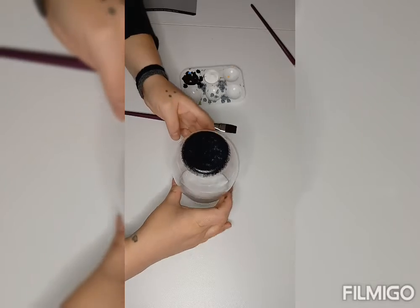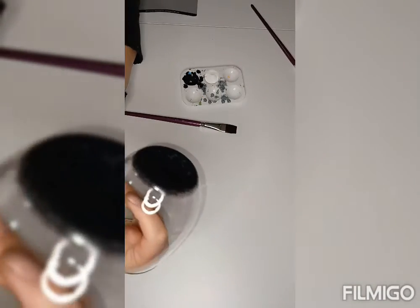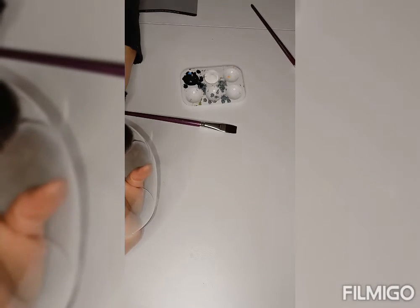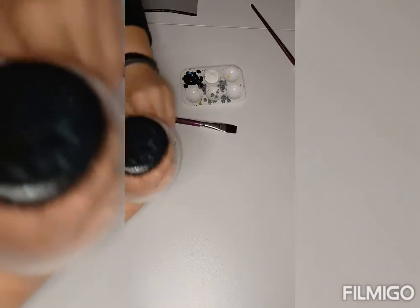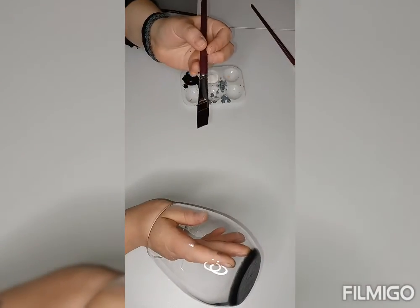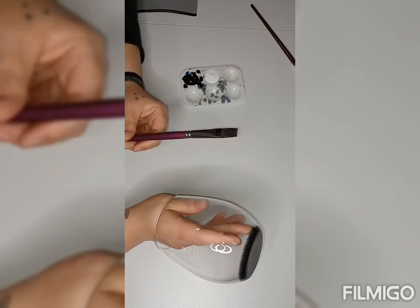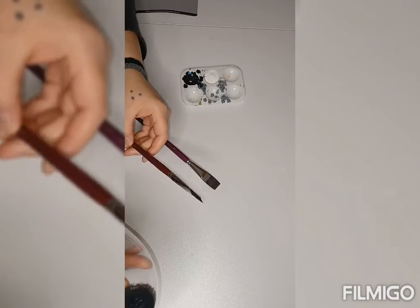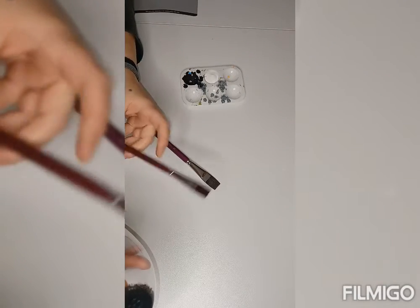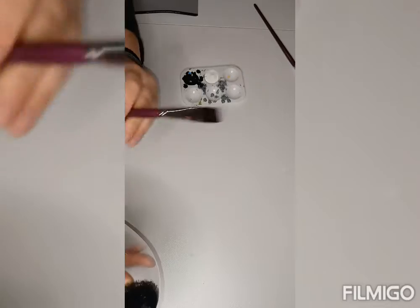Pretty much when I'm doing glassware, I'll hold it like this — put my hand right inside. Obviously you can wash the inside of the glass a lot easier too. This is one of my favorite types of brushes for doing this technique, and pretty much what we're doing is just blending paint together. I like this size — just got these paintbrushes, love them.